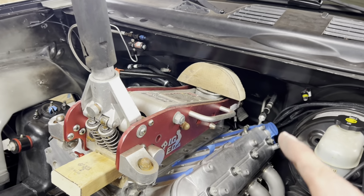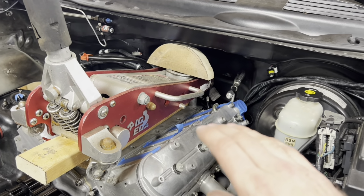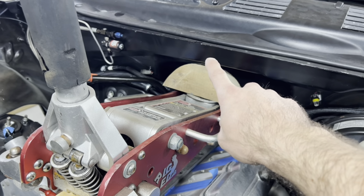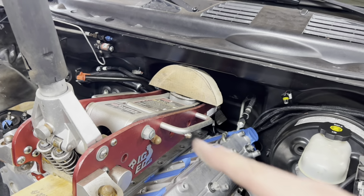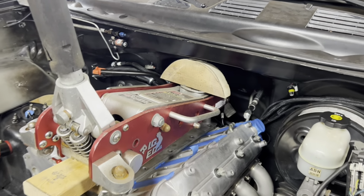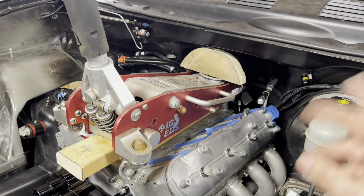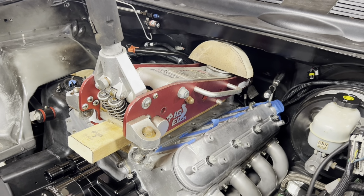And then we're going to use leverage to push that cowl up and create the clearance we need, I think about 1/2 inch in the front. And then it's about, I'd say, 3/4 of an inch in the back, because that sheet metal's kind of angled down a little bit. So we're going to give this jack a few pumps. Hopefully we don't bust the bell housing off, and we'll see what happens here. So fingers crossed, let's do this.